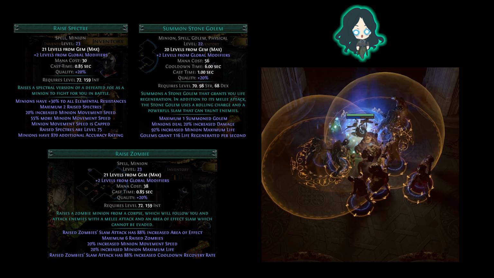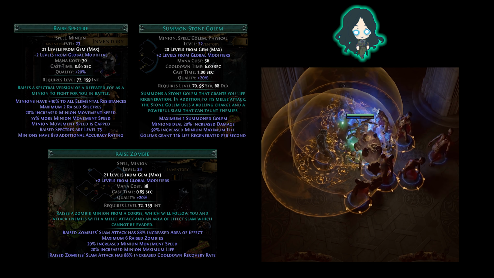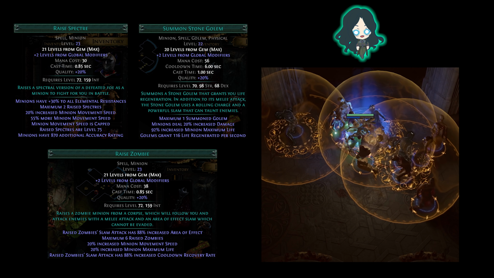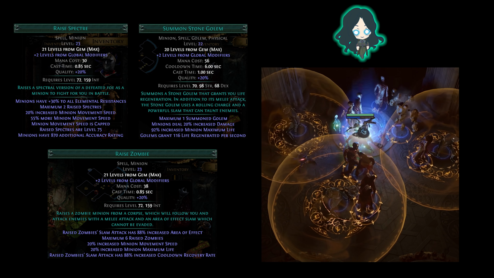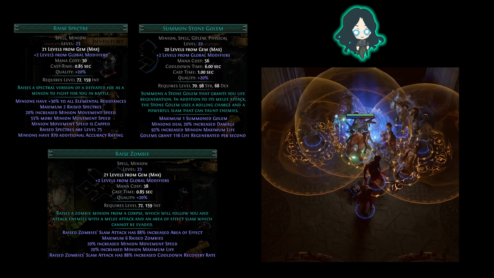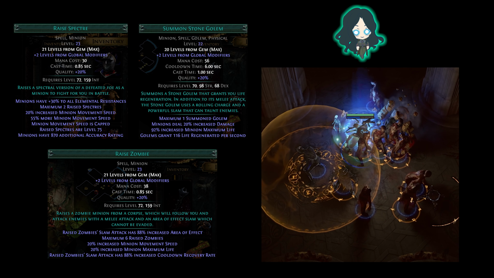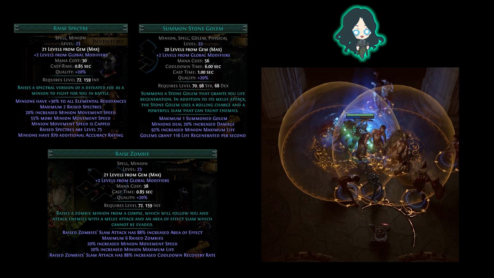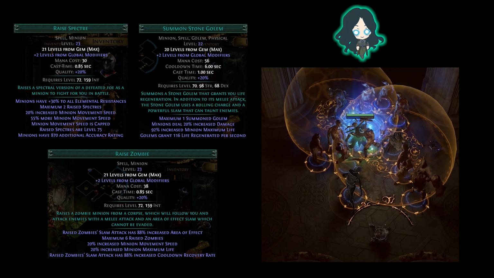Lastly, this build also uses Spectres, Zombies, and a Golem for extra protection. The Zombies and Golem are meat shields. And the Spectres are the Undying Evangelist from Act 3, Scepter of God. Their special spell is the Proximity Shield, which blocks any hits from outside the shield.